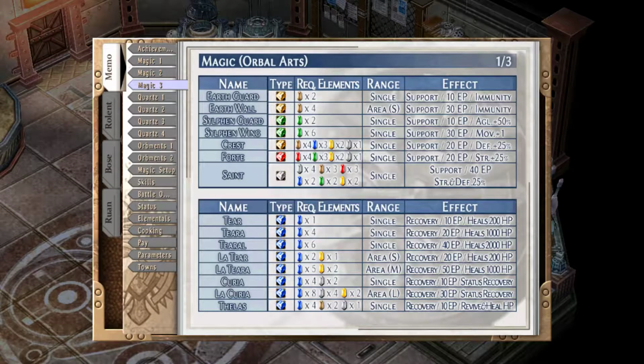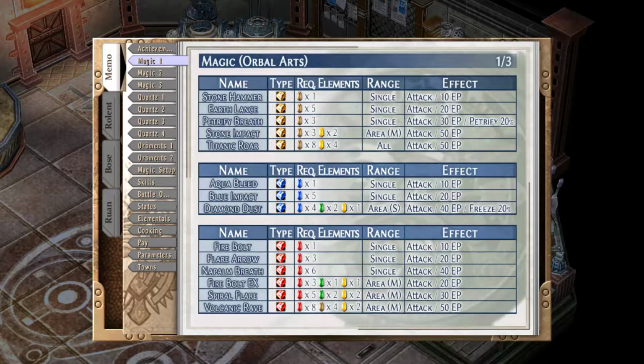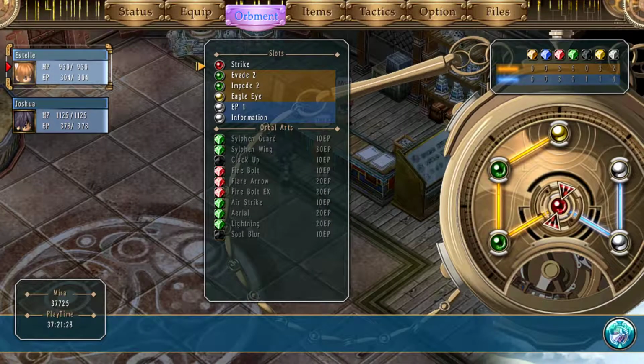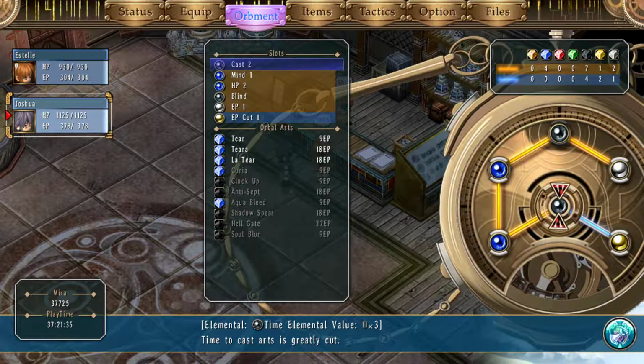Magic. No, because just straight fire. Yeah, no, fire has to combine with other elements. Wait, how do we have Firebolt X? Because of Eagle Eye, that's how. Alright, Orbment. So there's not really any benefit in doing that. I mean, we'll get more EP if we do it. We've never actually run out of EP. So it's probably fine.